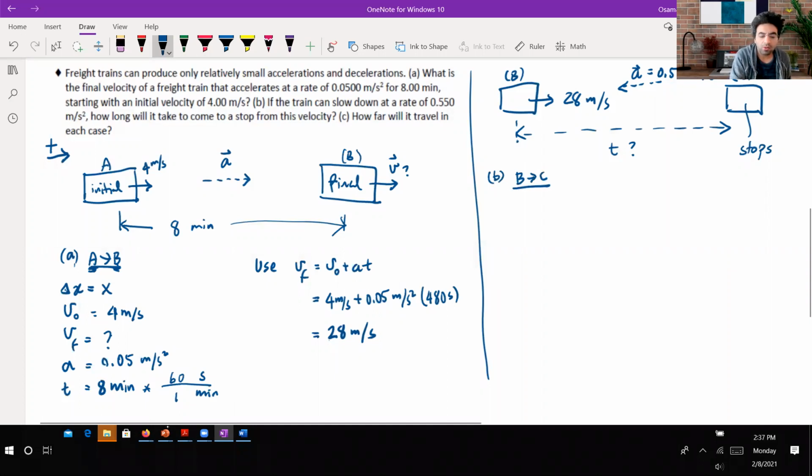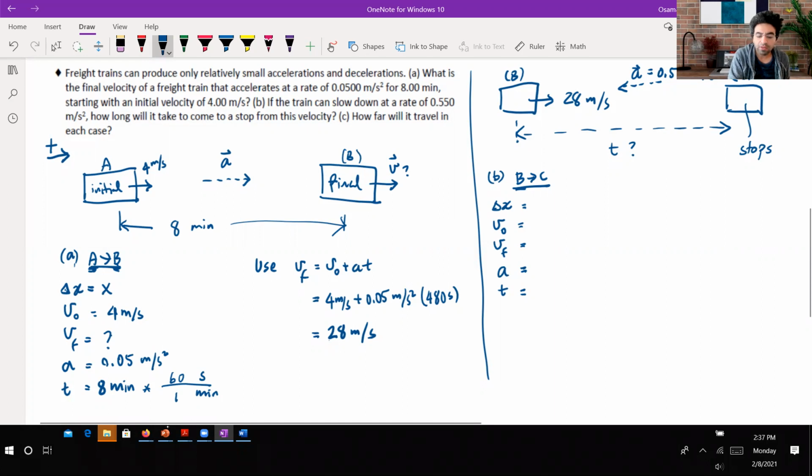So now I'm thinking about a whole set of new variables: the displacement, the initial velocity, the final velocity, the acceleration, and the time of the new segment. So the initial velocity is no longer the velocity at the beginning of the whole story. No, it's at the beginning of the segment that I'm studying. That's what it means to study a different segment. So for the displacement, that means the displacement from point B to point C. I don't know how big that is. I wasn't given any information about how far it stops or anything like that. So I still don't know the displacement for this segment.